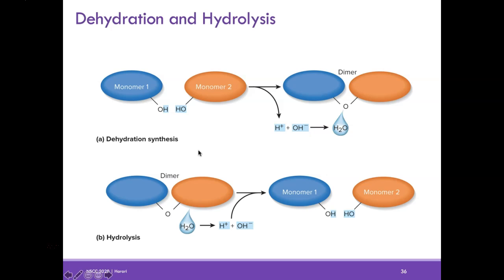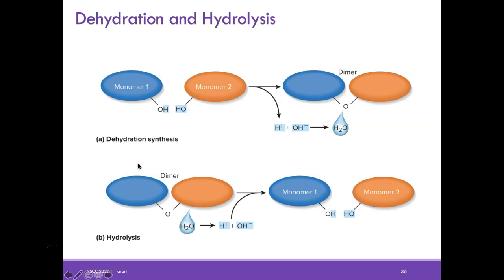So a dehydration reaction happens between two monomers that need to be connected. So we're going to remove, there just happens to be hydroxyl groups at the ends of monomers. And when you remove an H2O, right, you're dehydrating it. You're removing H2O and then putting a bond in its place. So when you're putting bonds, when you're building two things and connecting them together, that's dehydration. That's anabolic. You're building things up. Right? So a synthesis reaction, it's called synthesis, dehydration synthesis. If you want to build something, you need to do dehydration.